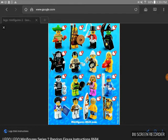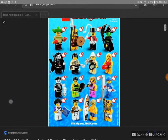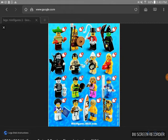The surfer guy, I actually like this surfer, but the thing is, it's more than the mime or the lifeguard. Literally, we have had so many surfers in LEGO now that every single time I see a surfer appear in an upcoming set or LEGO minifigure series, I just groan so hard and think, God, I hope something terrible happens to whoever on the LEGO team came up with the idea of another surfer.